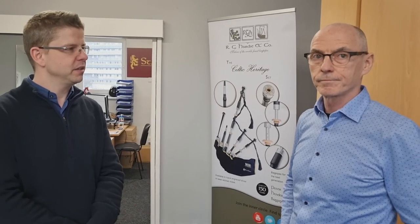So this one here, which we're going to show a bit of today, is to do with casting, 3D design, and print. We'll show some laser etching, and then casting of cap badges and sporrans. You go from the design of a cap badge or a sporran cantle to the manufacturing. It's quite a good setup because everything's in-house and quite integrated, so we are able to apply some of this modern technology to the different parts of the business and the products.